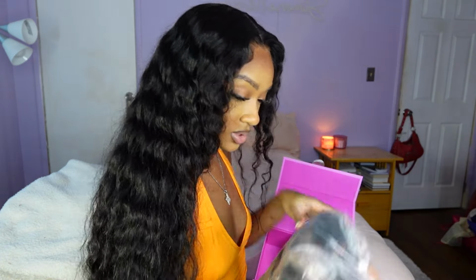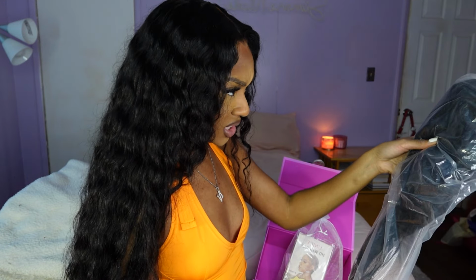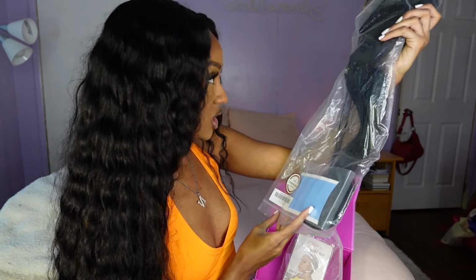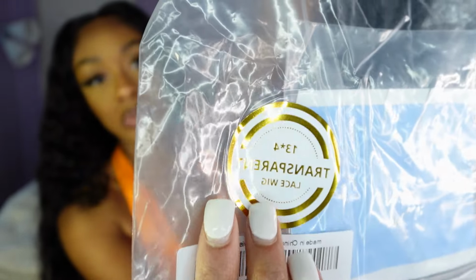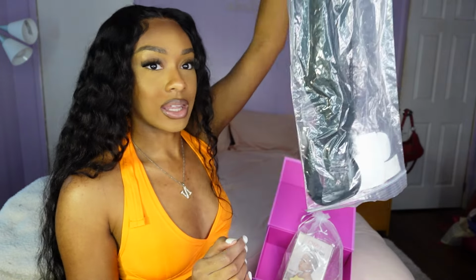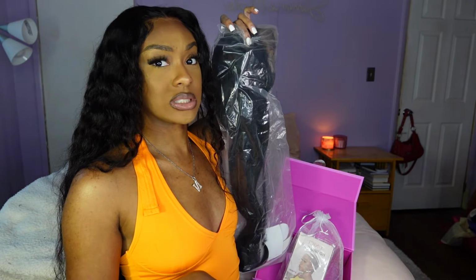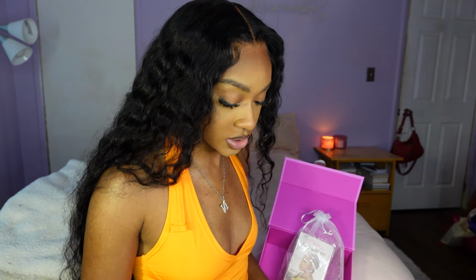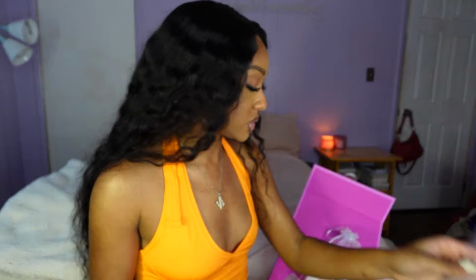And as far as the unit goes, oh, this unit is lengthy, honey. This is very long. So this is 24 inches. A 13x4 transparent lace wig, and I forget what texture this is, but like I said, 13x4 transparent lace wig, and this is in 24 inches. Look how long this is. Do y'all see how this is just in the bag? This definitely gives me longer than 24 inches, but if they say 24 inches, I'm not gonna complain if it's longer, or it might actually be true to length. And this is a glueless wig as well, because it comes with the tape to put into the wig so that it can be glueless, and an adjustable band to help fit it to your head.